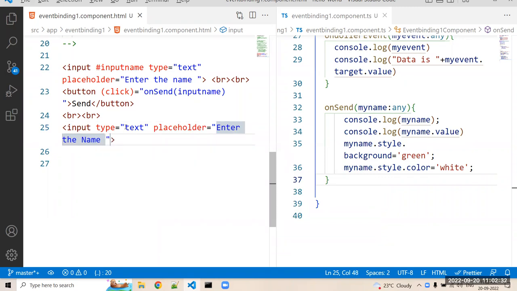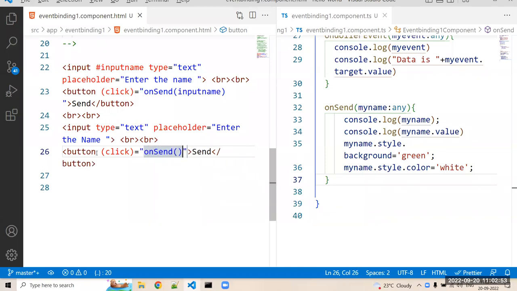Just make it initial. We create a button as well, with the text send. Use event binding, that is click, onSend open close bracket.